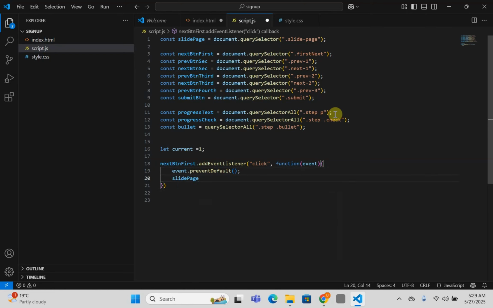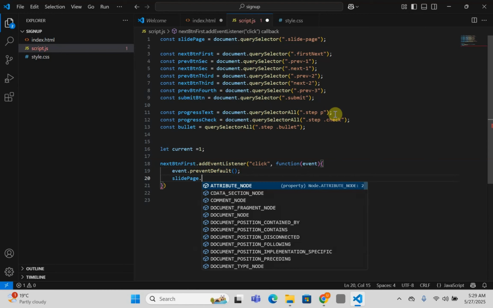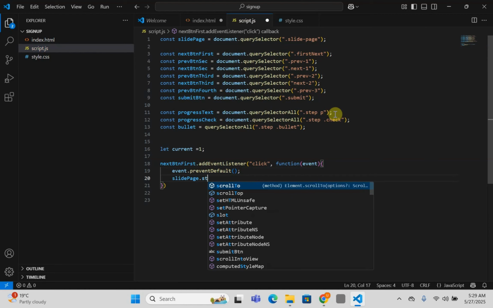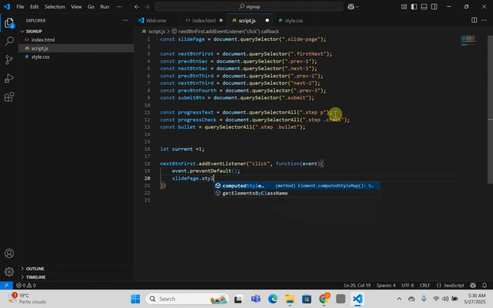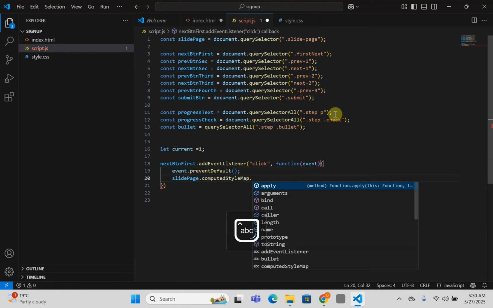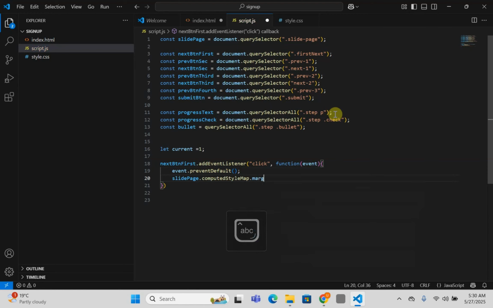Slide page that style, choose margin left equal to minus 25%. This is just for the second, to slide to the second.